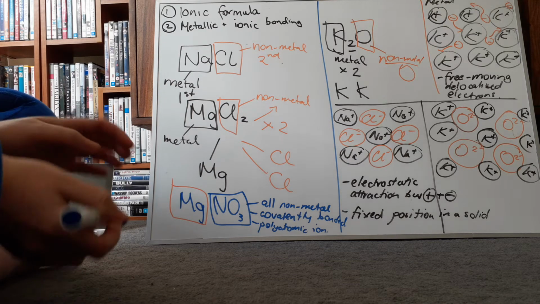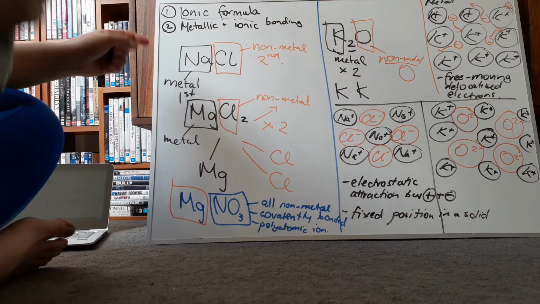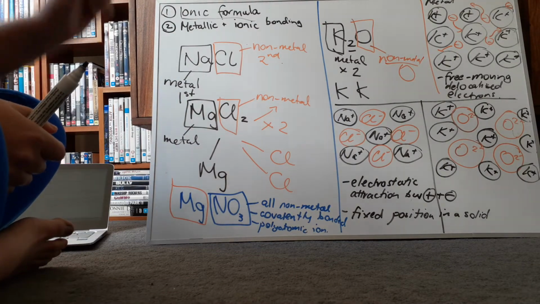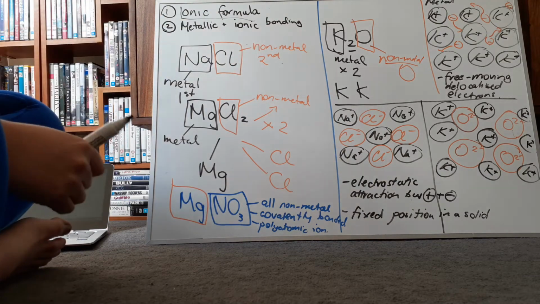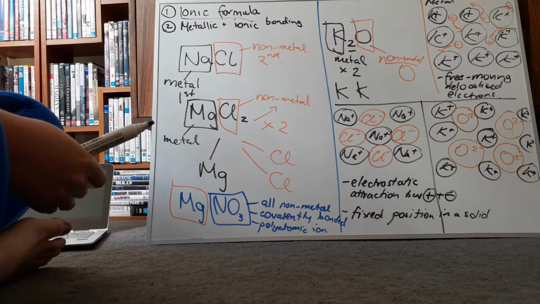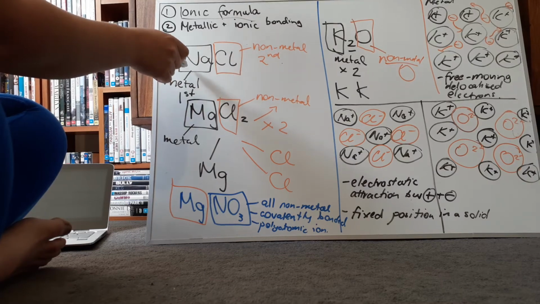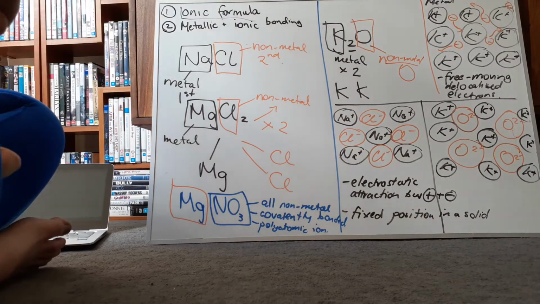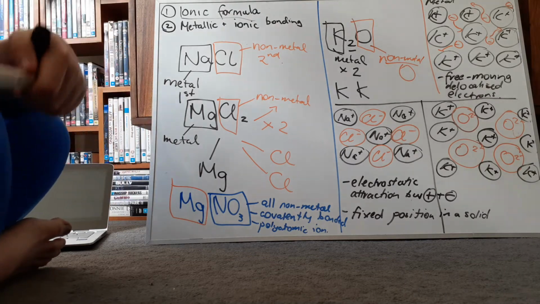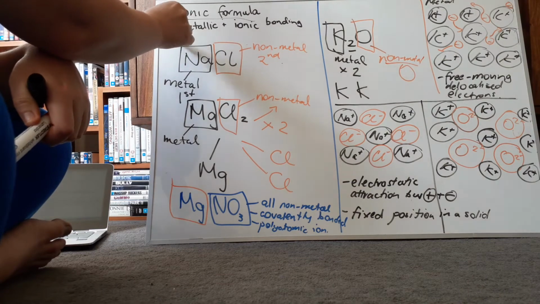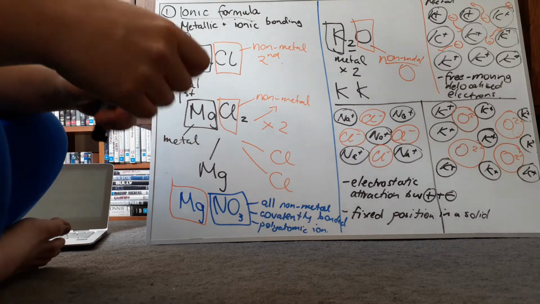Right, so when you have an ionic formula, there's a couple of things to think about. Whenever we have an ionic formula, the metal is always written first and the non-metal is always written second. So if you have, for example, sodium chloride, sodium's the metal, it will be written first, and chlorine is the non-metal. When we think about the charges, we know that sodium is a +1 because it is a group 1, right? So it will be a +1 ion.